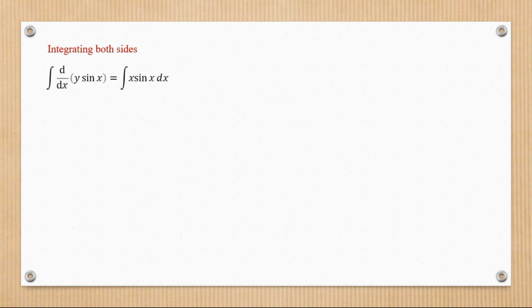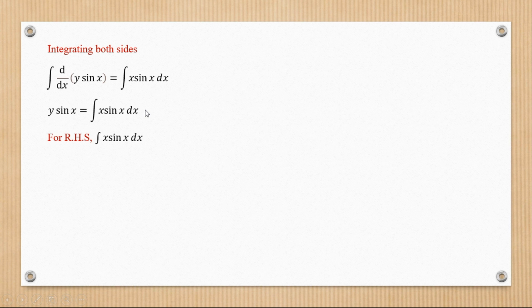So we're going to integrate it this way. Something that you need to know, that is a new concept in this part, is an integral always cancels out a derivative. So once you combine an integral with a derivative, they cancel out and you'll be left with y sin x on the left hand side being equal to the integral of x sin x dx. So all you have to now focus on is the value on the right hand side.